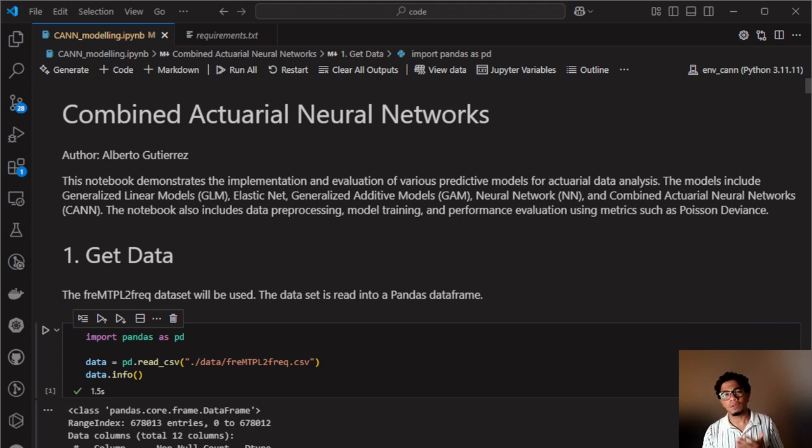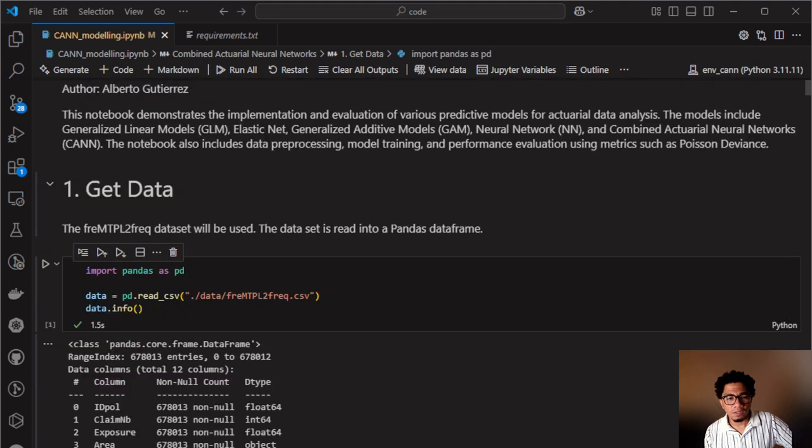And finally, we'll be fitting a combined actuarial neural network, or CANN. So this notebook will contain data analysis, some pre-processing before modeling, some model training, and then some performance evaluation of the models. So yeah, let's get started.